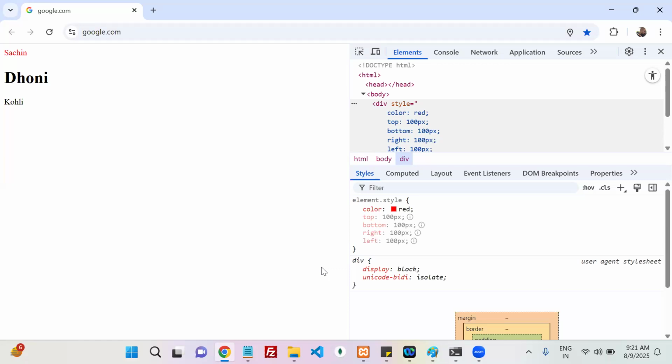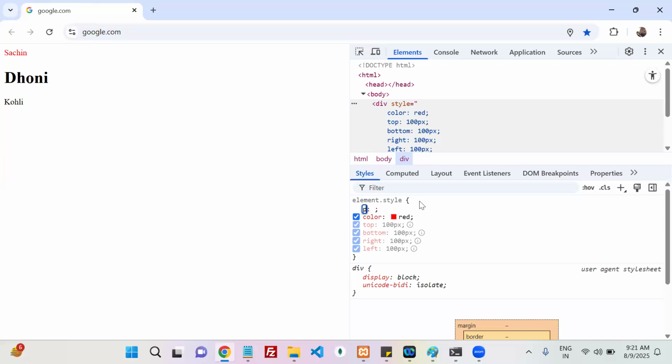Now my question is, why are they not applied? My top, right, bottom, left values of 100, 100, 100 that I gave, why are they not applied? That is my question. These are the four properties. Along with that, you have to mention the position. Five positions are there: static, relative, fixed, and so on. You can apply the position by using the position CSS property.